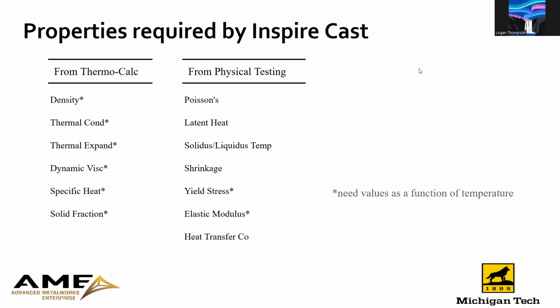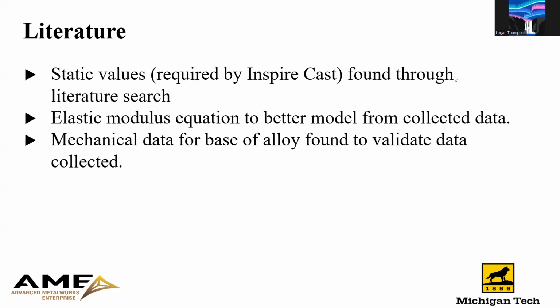InspireCast requires a bunch of different properties. We got half of them from ThermoCalc, which is a way to simulate material properties and how they change based on different factors such as temperature. We also got another good chunk of them from the physical testing we did called Gleeble testing. And the ones with asterisks require those values as a function of temperature.